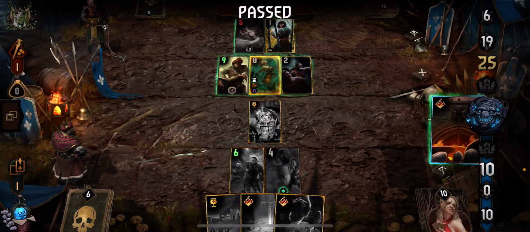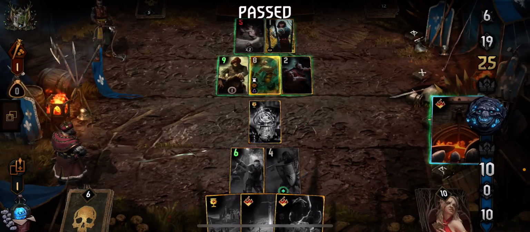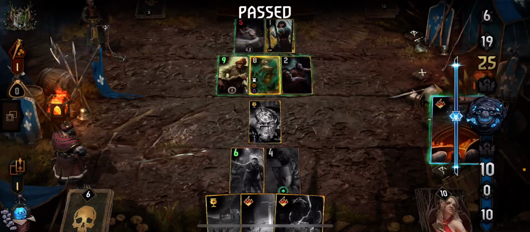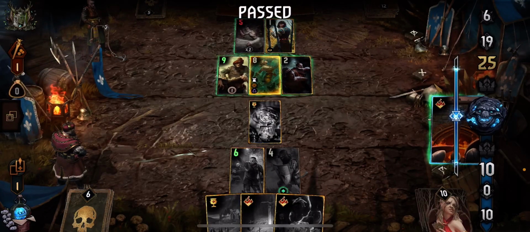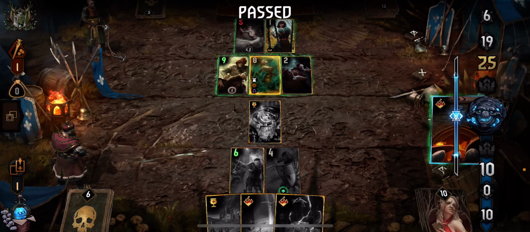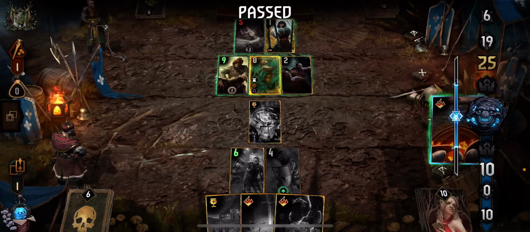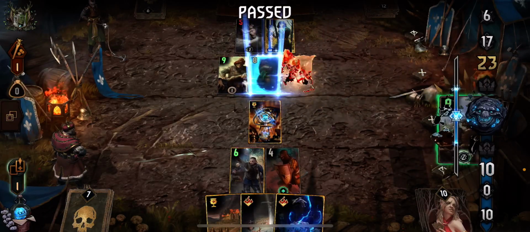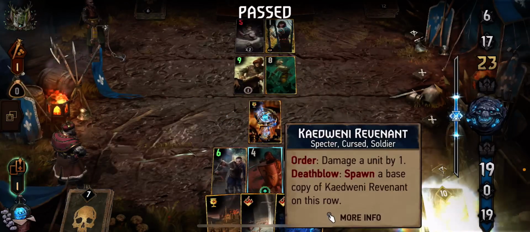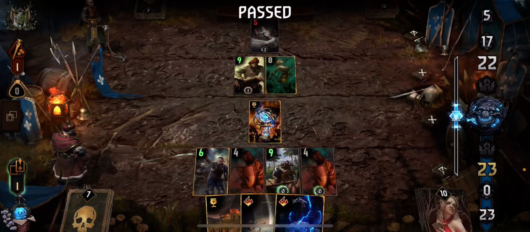So we have 5 from the Revenant. Then we could have 2. Just trying to figure out if this is enough. Yeah, let's take it. Go here. Go here. Yep. We get it by 1 point.